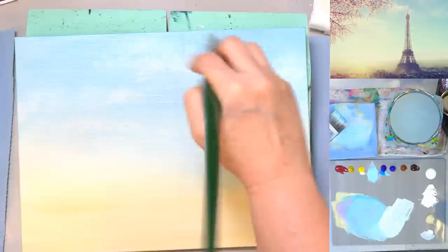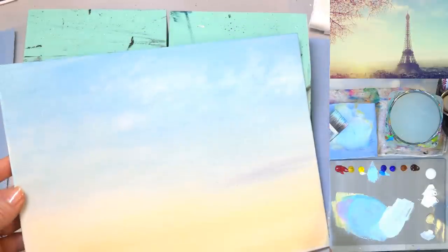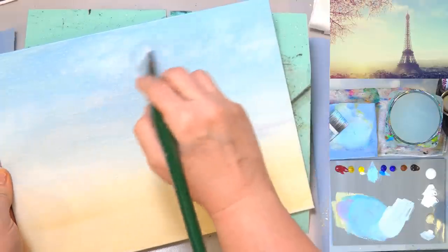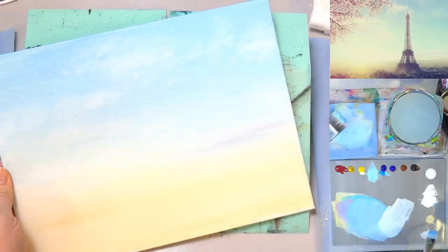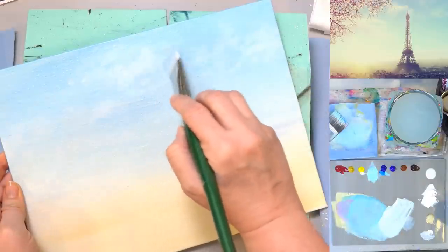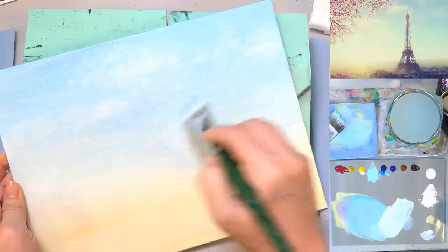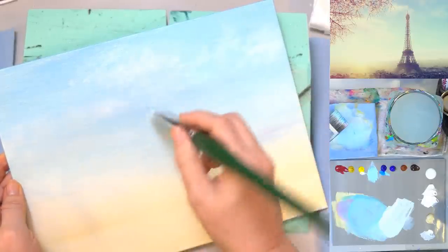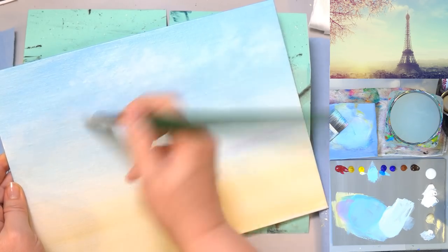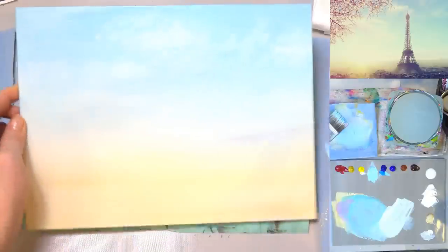I'm kind of just using my large flat as a mop brush. So if you have a mop brush and you like to do your clouds with that, you could totally switch to a mop brush for this. You might find it easier. It's up to you. Okay, just tapping it a little bit more, but you want to do this once that blue's down and completely dry underneath. Otherwise, you could end up lifting off your blue color underneath, from that first layer.